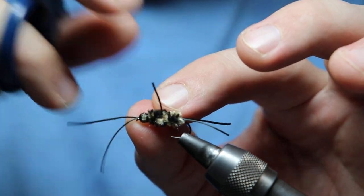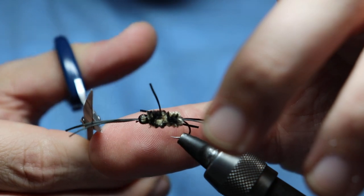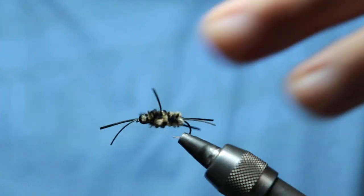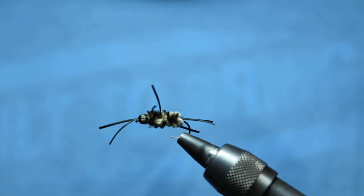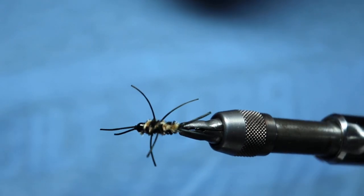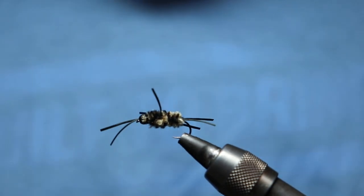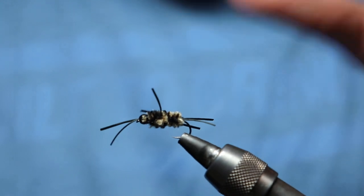Like I said before, none of them come out the same. They always want to do their own little thing, these legs here, but I think they make for a good stonefly. A lot of movement, as you can see. It's not really the best looking fly, appealing to the human eye, but I tell you what, this fly catches a lot of daggone fish. It's pretty simple to tie, pretty fast to tie.